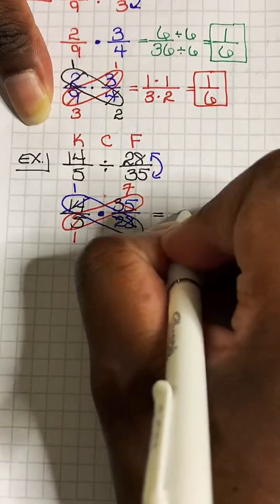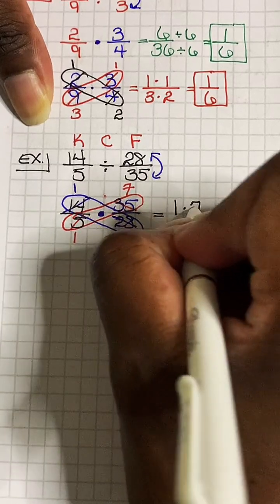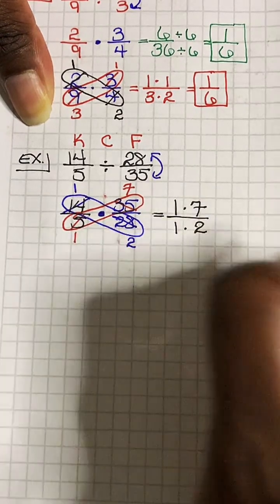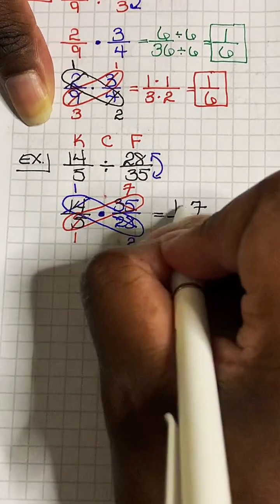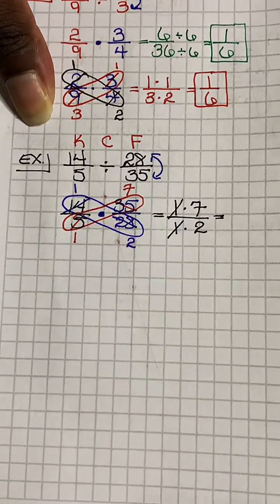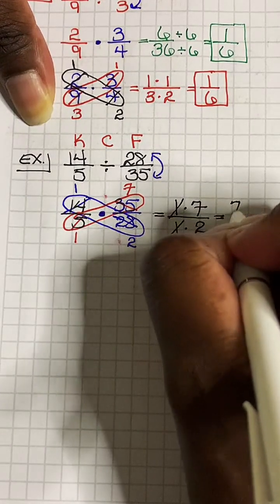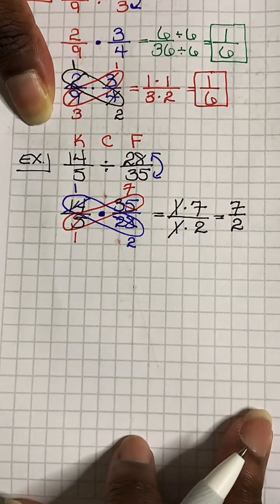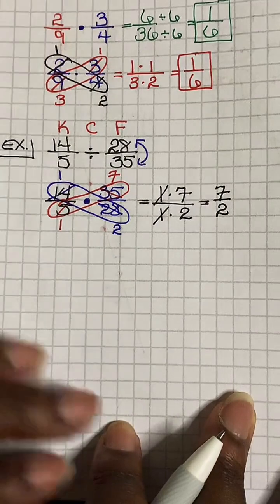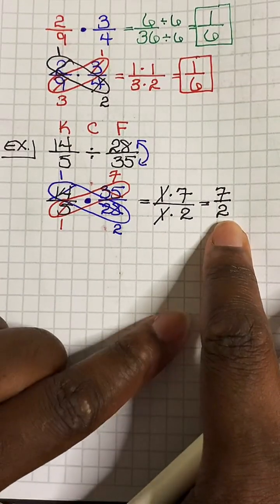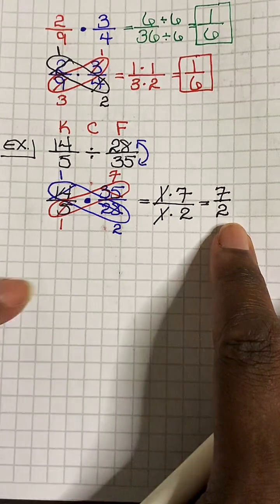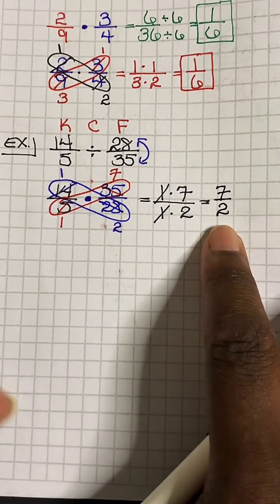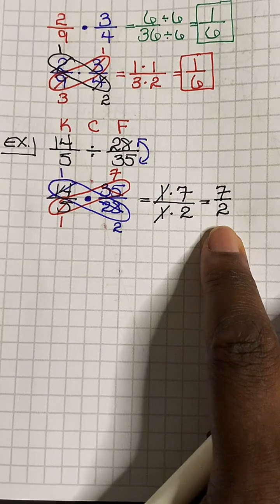So that means my numerator, which we have 1 times 7, and we have our denominator, which is 1 times 2. If I really wanted to, I could cancel out the 1s. Doesn't really matter, because then we still have 7/2. Again, once I see 7/2 and I feel comfortable with that, I'm looking at my answer choices. And if I see a 7/2, boom, that's my answer. Click it, bubble it, do what you gotta do, and then move on.